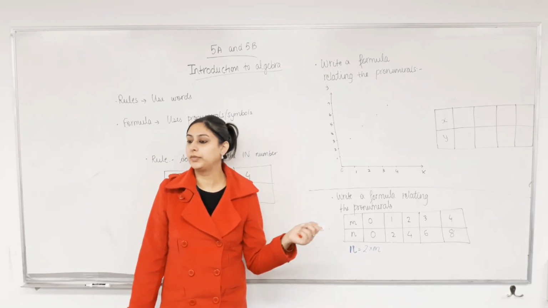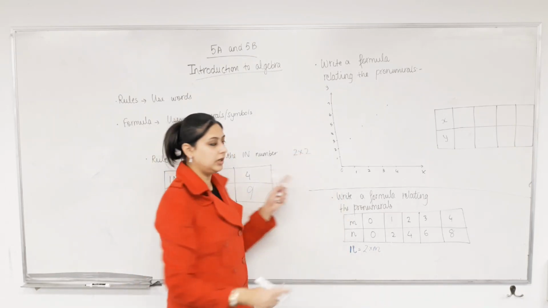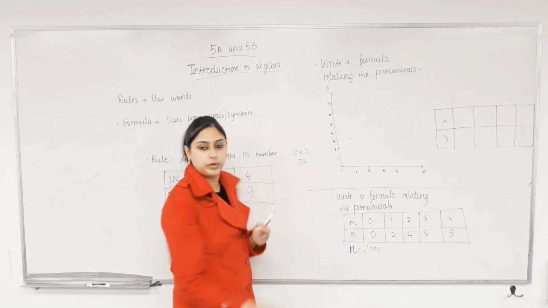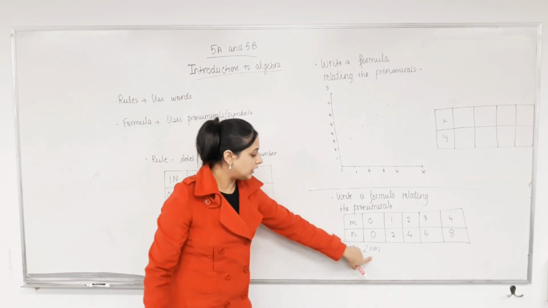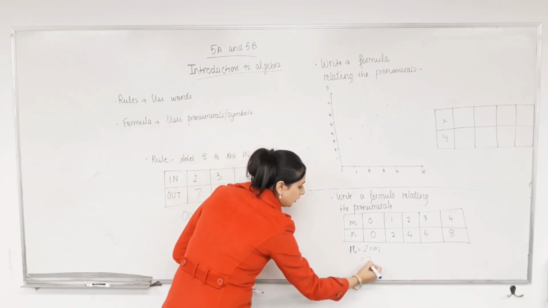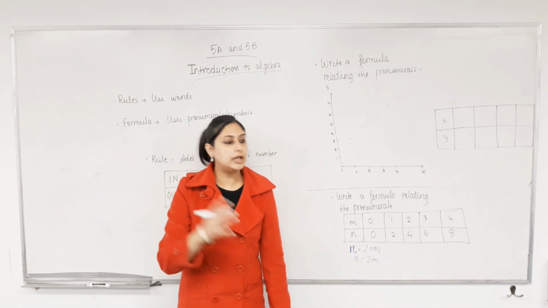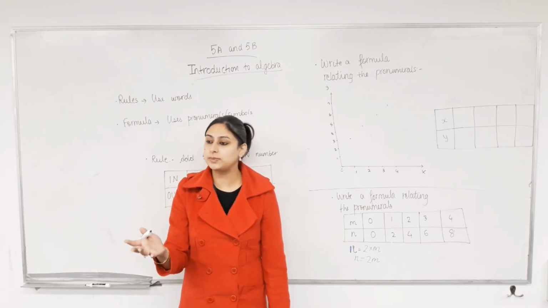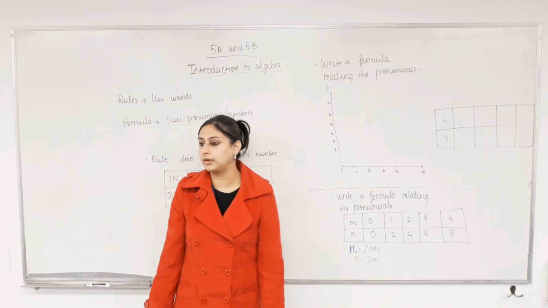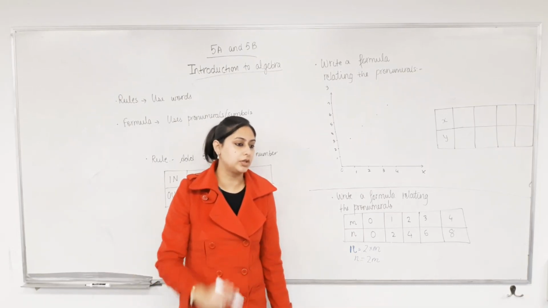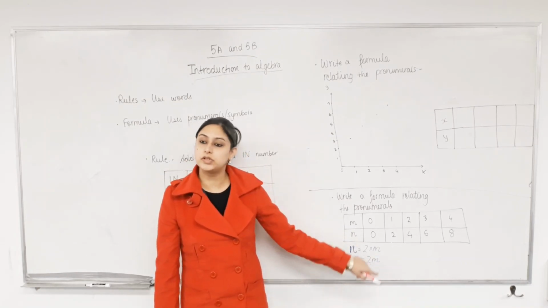That is a formula. Now, when we write two numbers together, let's say I have to write 2 times 2, don't I have to put the times sign in? Because if I don't, doesn't it just become 22? However, when we're writing a letter and a number, we don't have to put the times sign. So 2m means 2 times m. When there's a letter and a number multiplied together, or two letters multiplied together, we don't have to put the multiplication sign because it's obvious that they're being multiplied. But when we're multiplying two numbers, we must put the times in. Is that clear? So rather than writing n equals 2 times m, you'll just write n equals 2m.